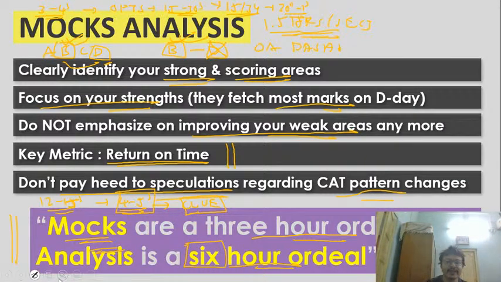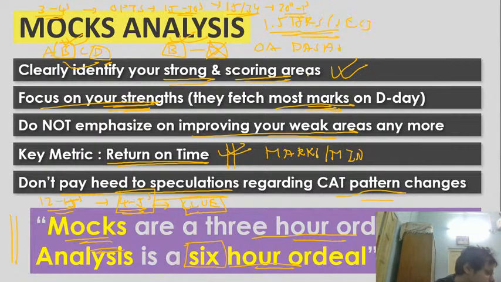Focus on the key metric, that is return on time, which is basically nothing but your marks per minute metric. Focus on your strengths, because remember that is what fetches you the most marks. The more marks you get in a particular area, the more percentile you get. Focus on whatever will get you the returns. Don't emphasize your weak areas. Focus on your strong and scoring areas.